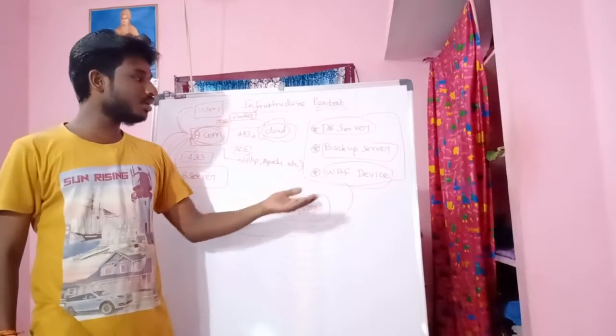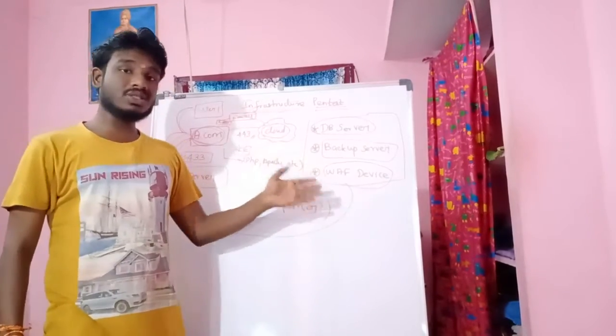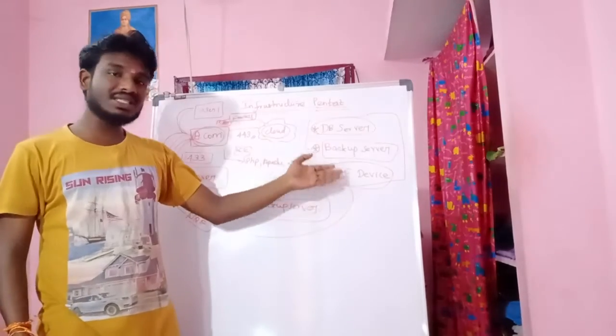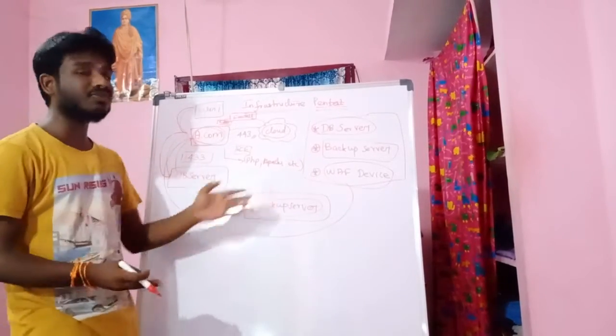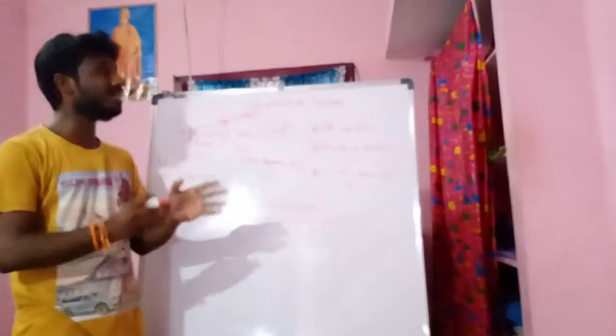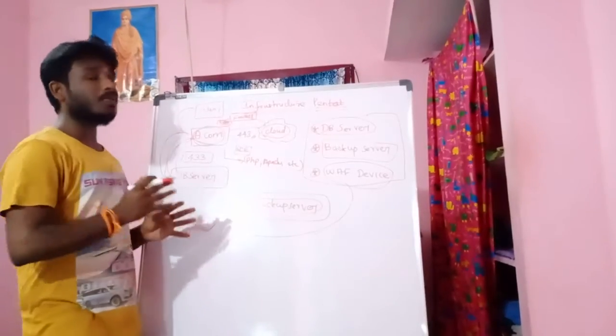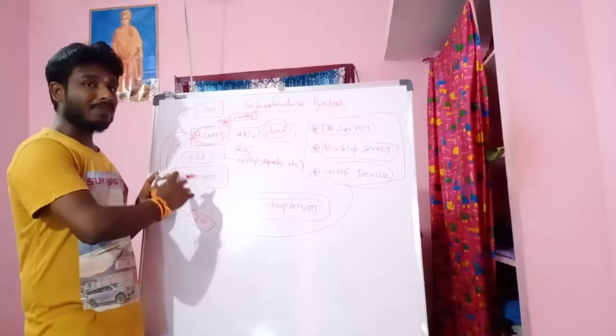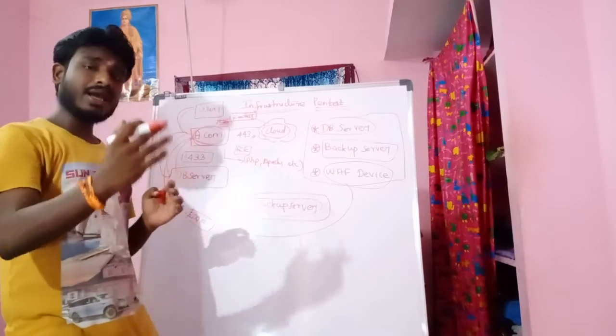When it comes to application pentest, how are you going to validate the WAF device configuration, what version they are using, and what username and password they are using? We can't validate these kinds of things in application pentest. We can do these kinds of things in infrastructure pentest only. That is called network pentest. So this is the most important thing, the difference between application pentest and infrastructure pentest.